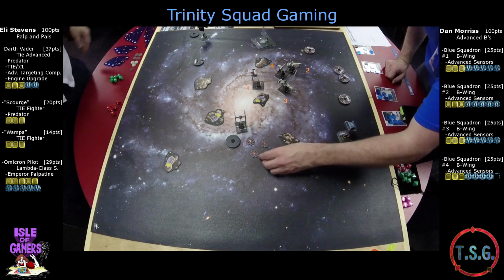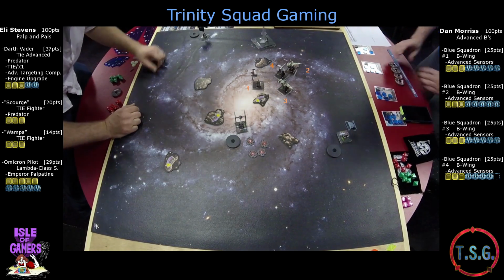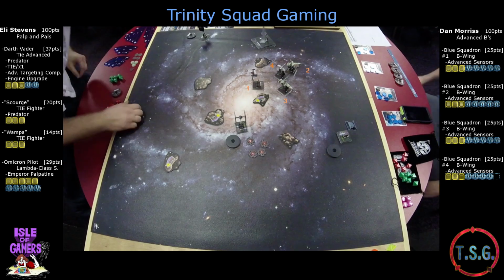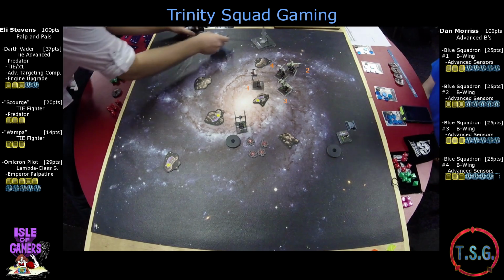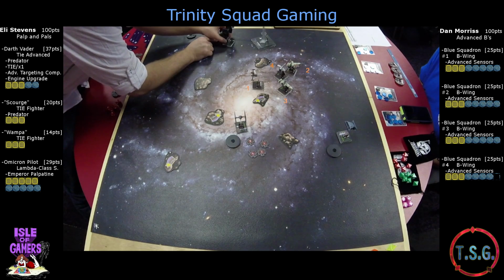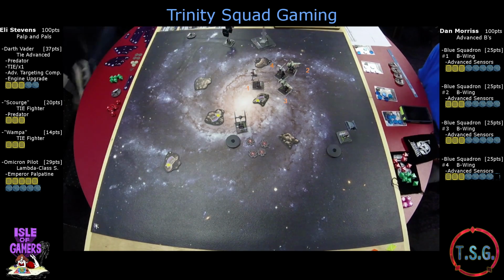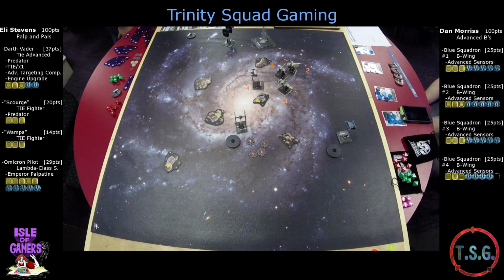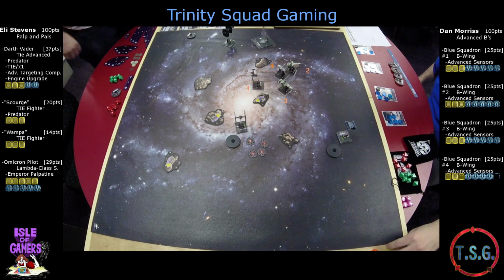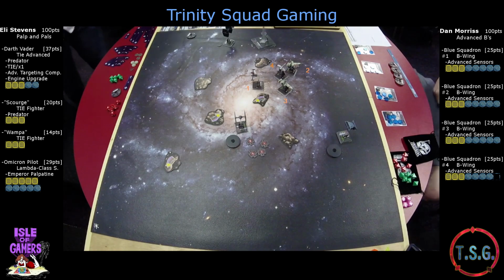Now, would you try to do what Eli's doing, bringing Palpatine into the fight just to have extra red dice, or would you have stayed away and kept Palpatine at a very safe distance just to constantly get you that change each round? So against Dan's list, it's a bit different than what I would normally do, just because B-wings have so much firepower, and if they focus that shuttle, Palpatine can die so fast.